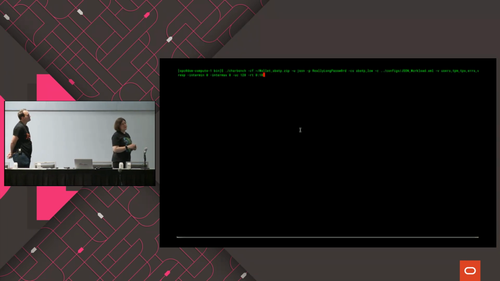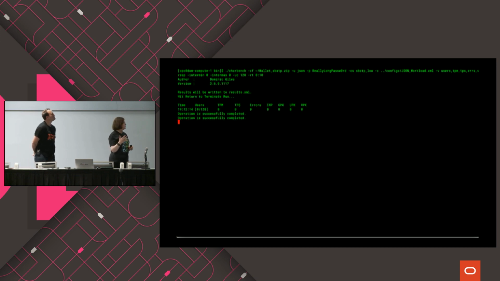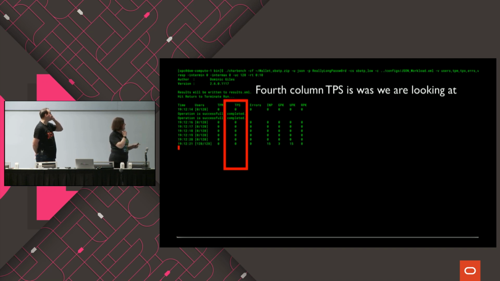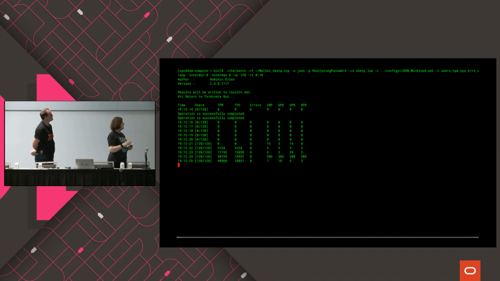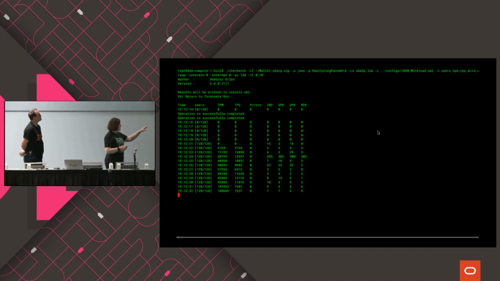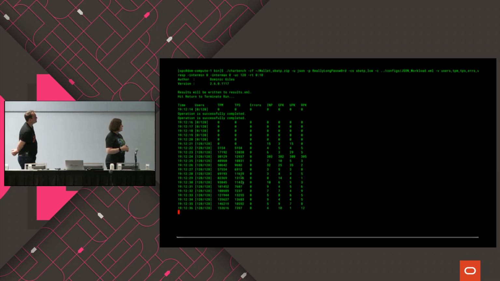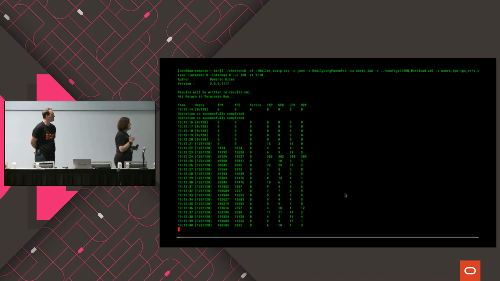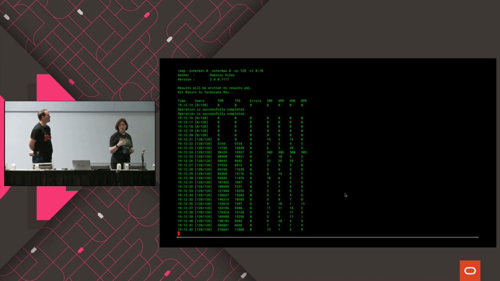So as I said, I'm going to start by starting the Swingbench workload. I'm going to start 128 users on that. So what you're seeing there is just them coming online. The 4th column is the one I want you to focus on. That's the number of transactions per second we're able to get. All 128 users are now connected and are generating a workload. But if you look at the transactions per second, it's fluctuating quite considerably. And that's an inkling to me that there's something wrong on the back end.